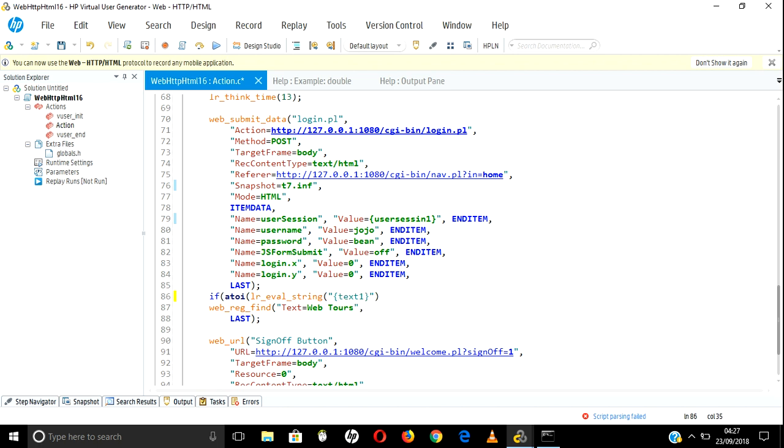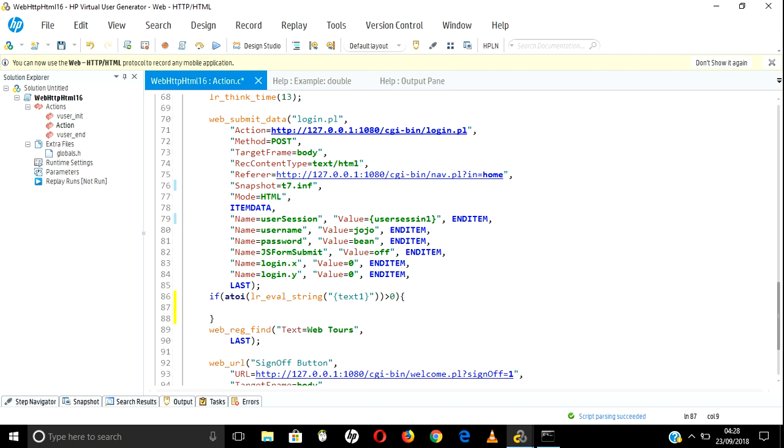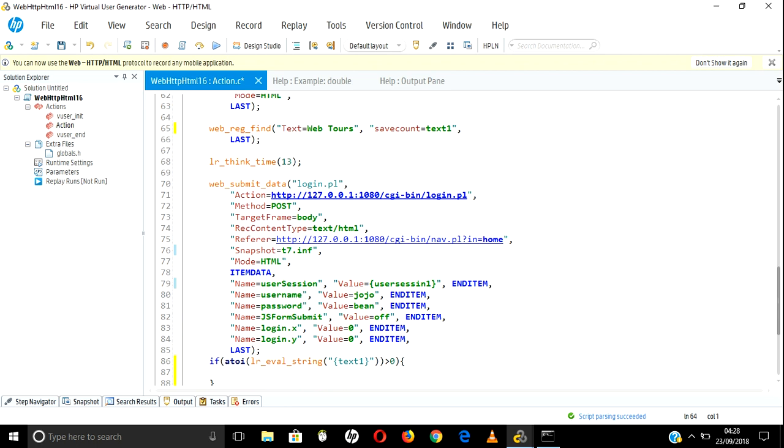Once you find this, there is a way. If it doesn't find anything, it will return 0. So you must mention the count as greater than 0. If the value is greater than 0, meaning if it is coming one time, pass it; two times, pass it. Remember, if it is appearing at least one time, it will return 1.